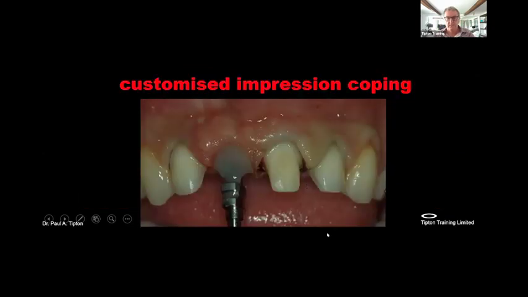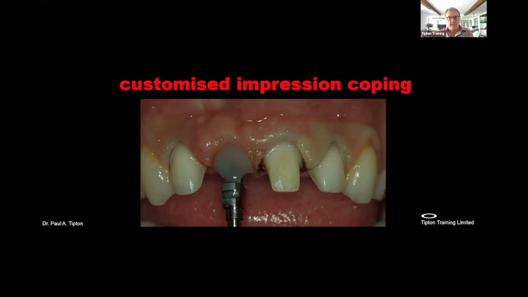Now we're going to take our impression. So our prototype's been on for a long period of time. We've got the right soft tissue protocol. We've been working with the soft tissue to change the emergence profile. Okay, remember, steeper emergence profile, soft tissue around tooth, around implant goes up. Flatter emergence profile, okay, the tissue level around teeth, restorations, implants will come down.